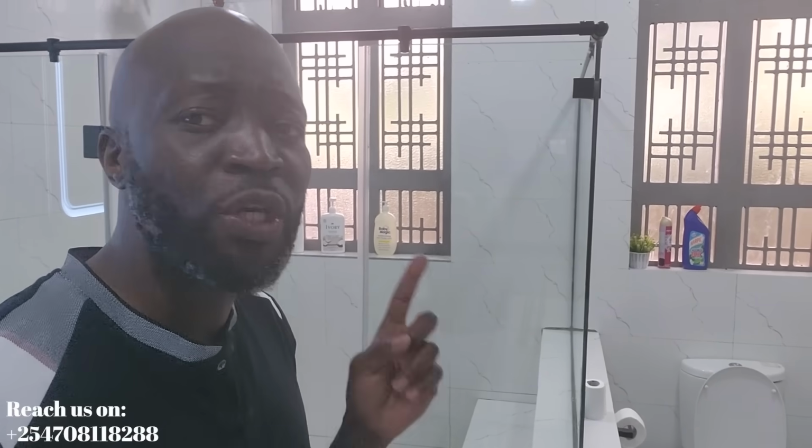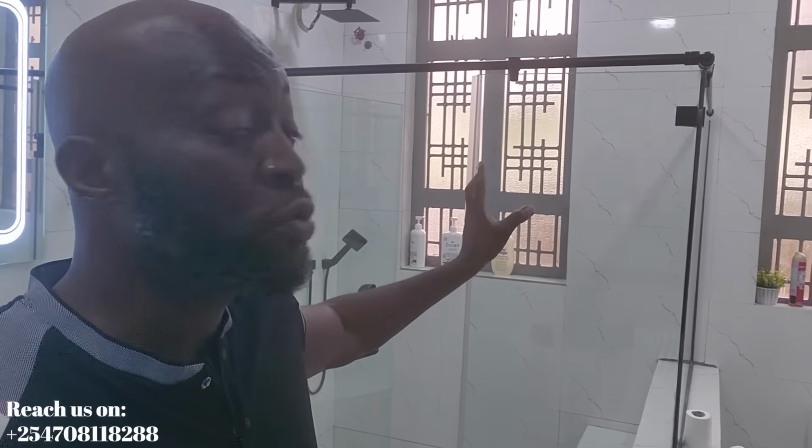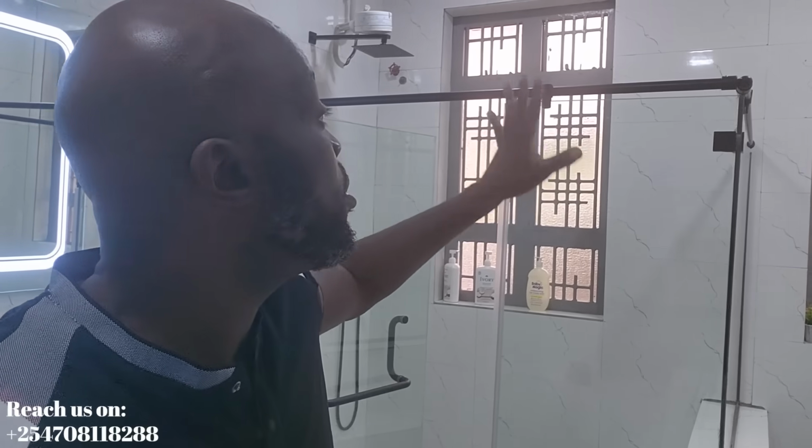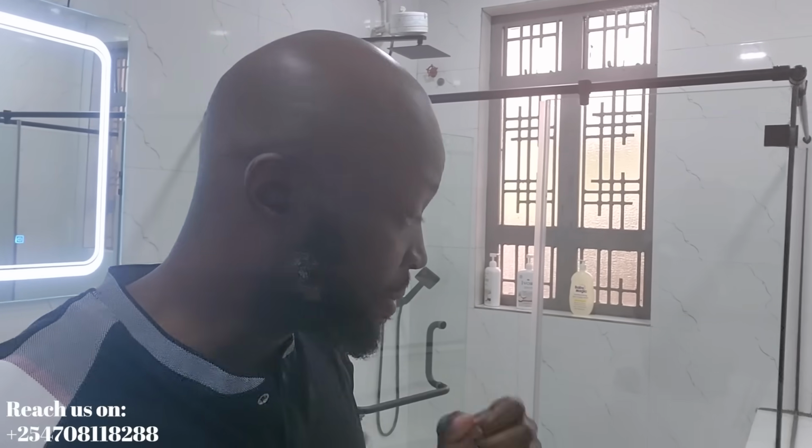In Kenyan homes, we don't typically install fans in bathrooms. And so with windows this size, when you turn on the hot water, the entire room is going to fog up. You don't want small windows in your bathroom, especially if you're not going to install fans. So instead of having two small windows here, we can put one massive window over here, or really expand this one, so that when you're taking a hot shower, the whole room is not fogging up.